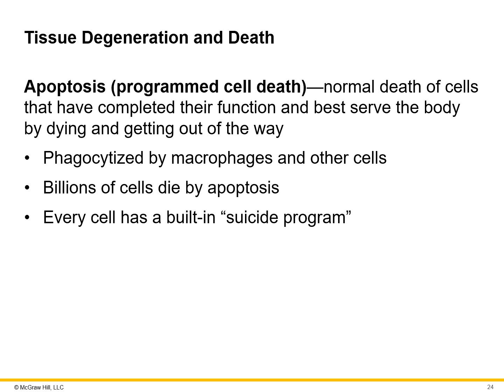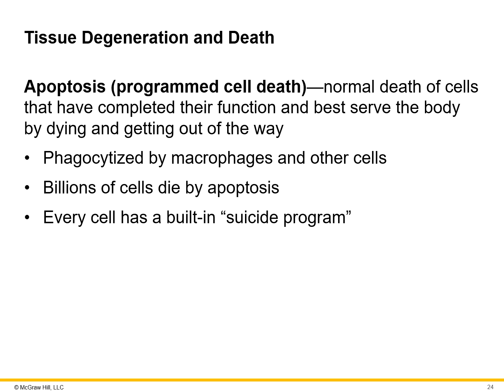Normal cell death or programmed cell death is called apoptosis. Cells will live their life and do their function and serve the body as many times as they can. But typically they only have about 80 life cycles, and then they have replicated too many times, and there's just too much of a risk of there being mutations in that DNA. So they will undergo programmed cell death, essentially cell suicide, and they will die and get out of the way.